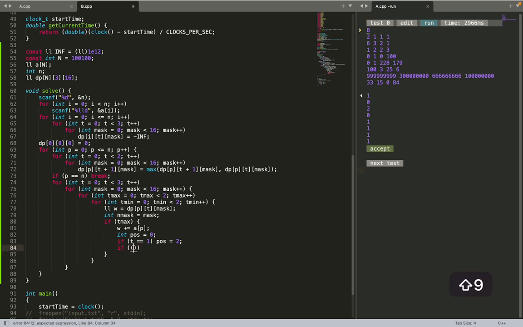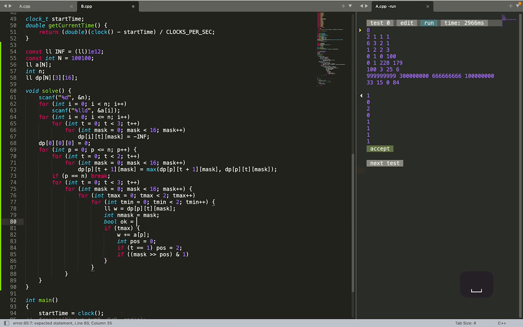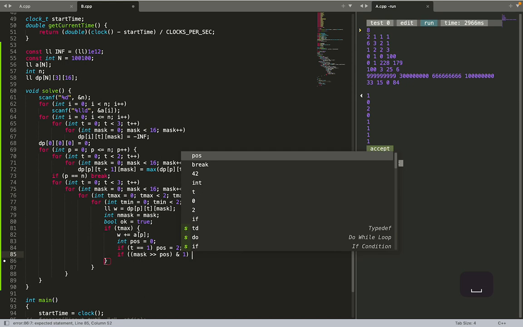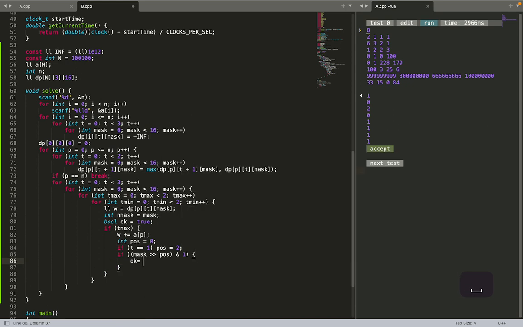If this position is already filled in mask, then it's bad, and this transition is illegal. Otherwise, we will fill up this position in the new mask and proceed.